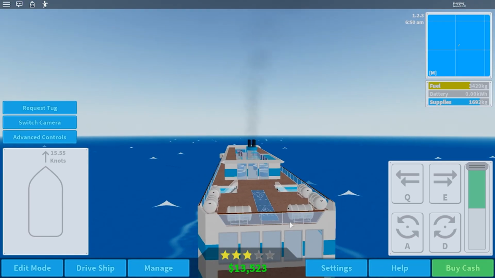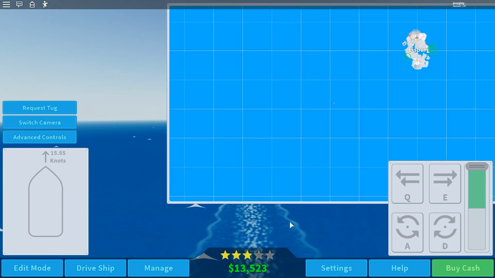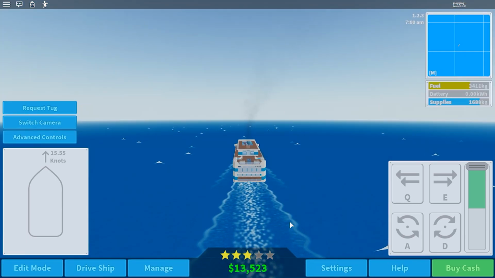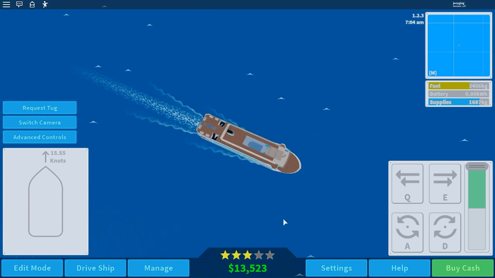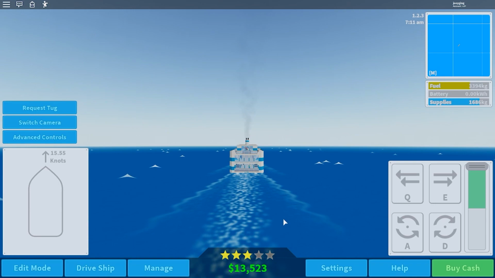So, wait, it says you're the Heron class. It is the Heron class. So that means it's bigger, like I said. No, that's the first ship that you get. Yes, I said it's bigger than the other one. Ugh, whatever.